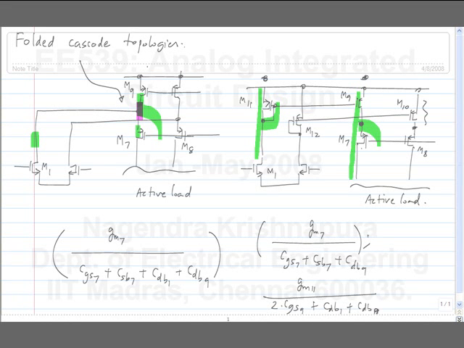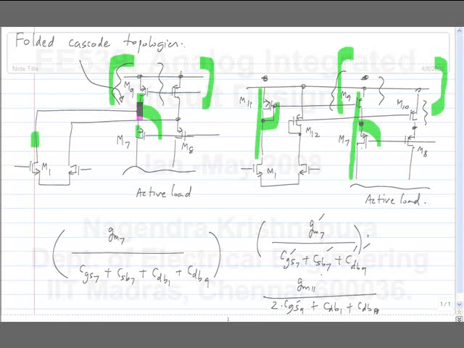Because, first of all, what is the size of M9 here compared to here? We don't know. I mean, we can design it differently, but this M9 in the left topology is carrying twice the current of this one. So we just say that M9 itself is twice as large. If I indicate all of these by prime, this CDB9 will be 2 times CDB9 prime, but everything else will be the same. Whereas here you have pretty much all of the same quantities. So you have 2 poles one after another, and you will get a poorer frequency response from this topology. So that's the difference. Generally this mirroring will have poorer frequency response.